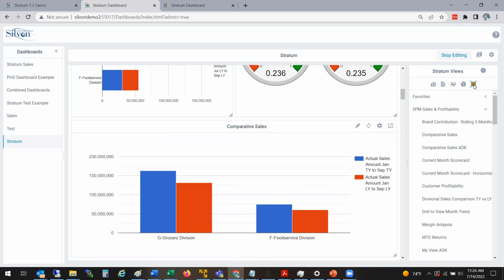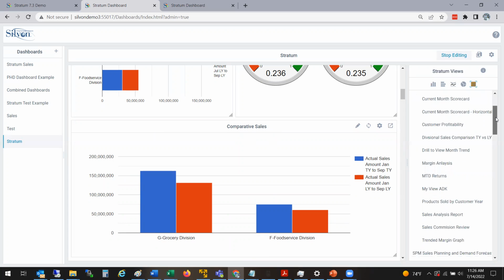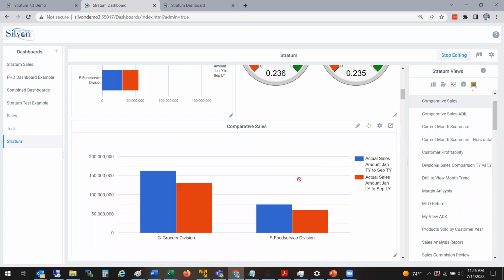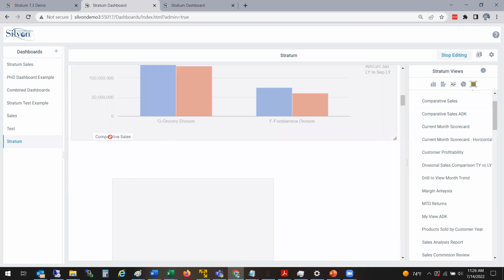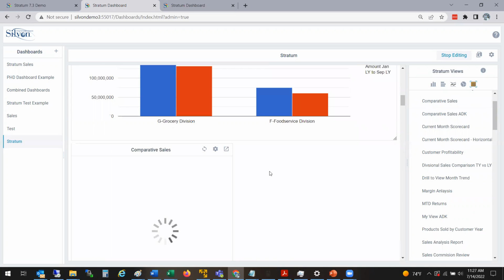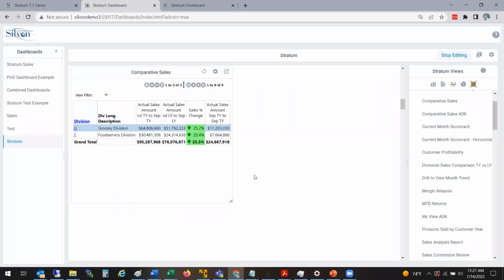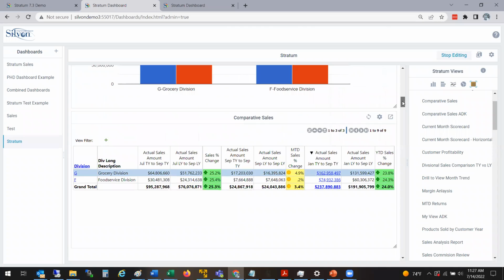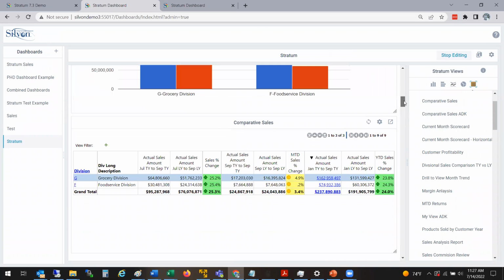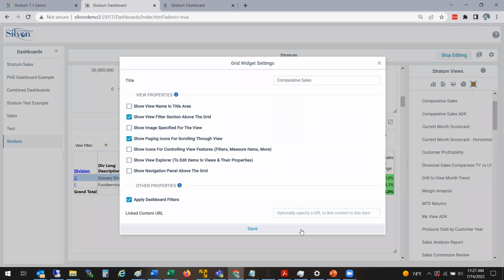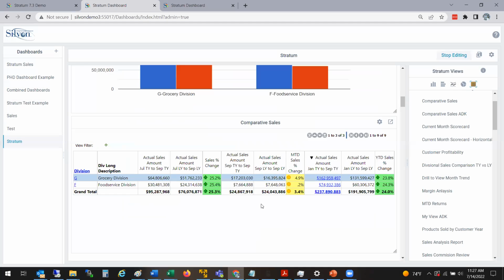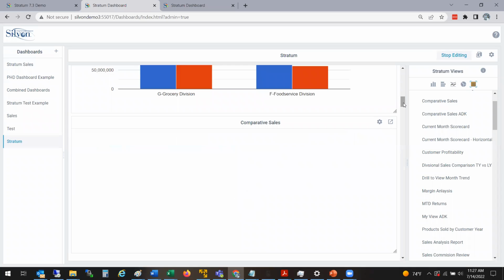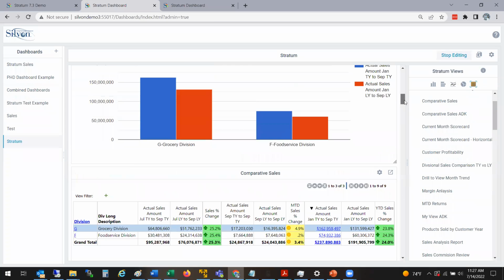If I want to bring in a data grid item, similarly, I could do the same thing here, but with a data grid. So now I've got my data grid back, and it just renders the data as you see fit within the actual data grid of the view. So that's quite simple. And then I can go back into settings and play around with those, get rid of some things that we don't need per se, and then clean up the grid itself.